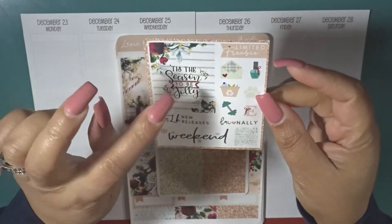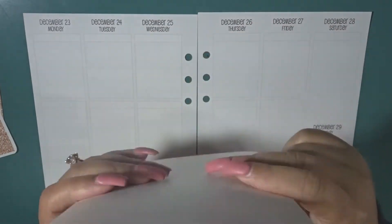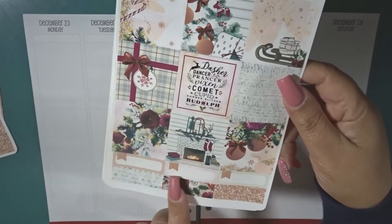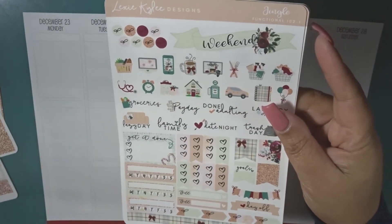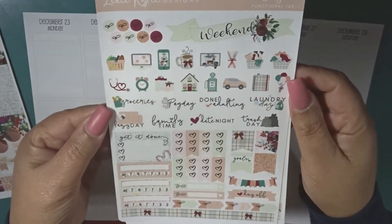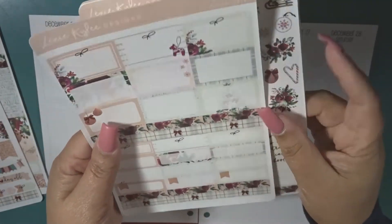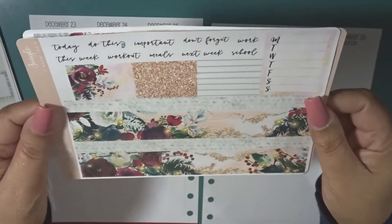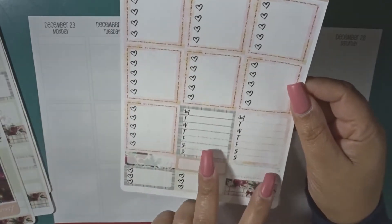She always has a matching freebie which gives you an extra full box, and then you get the glitter headers. Here is the full kit — so here are the full boxes, then you have the appointment labels and then some washi. This is the horizontal layout, so with the horizontal you get the extra space down at the bottom. You also have the functional page, the boxes, decorative headers, dates and headers, some deco, bottom washi scripts, full checkboxes with some habit trackers, more boxes and more checkboxes.